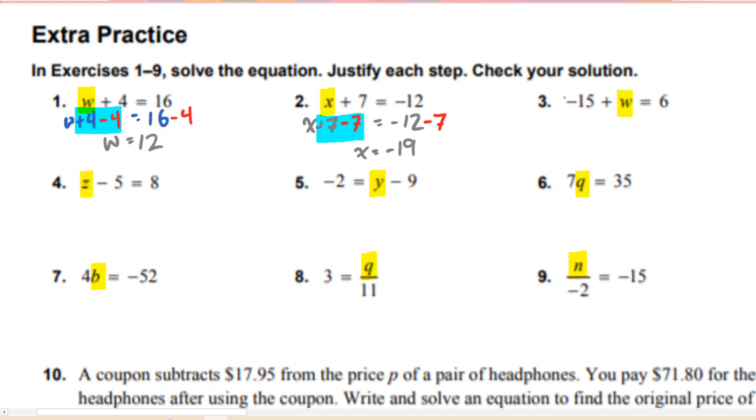Now number 3 is a little different. Because instead of having the minus 15 behind the variable, I have it in front of the variable. Well, it's still minus 15. So what is the inverse of subtracting 15? Well, that inverse of subtracting 15 is adding 15. I'm going to add 15 to both sides. And notice how neatly this makes 0, and that's kind of important for you to see. You want to make sure that what you're doing here creates a 0. So plus 15 minus 15, that makes a 0. Plus W. So the only thing left here is a plus W. And really, you don't even have to write the plus sign. You just have to write W. 16 plus 5, that's 21.